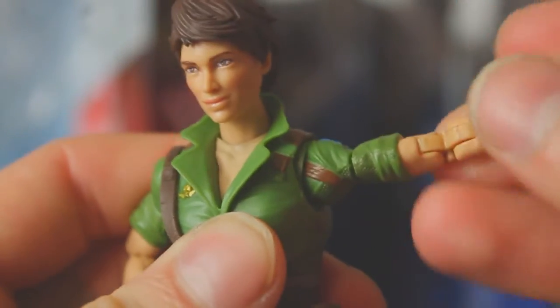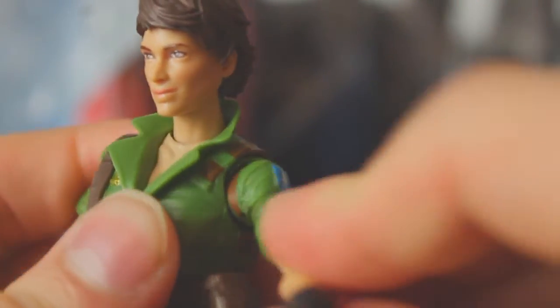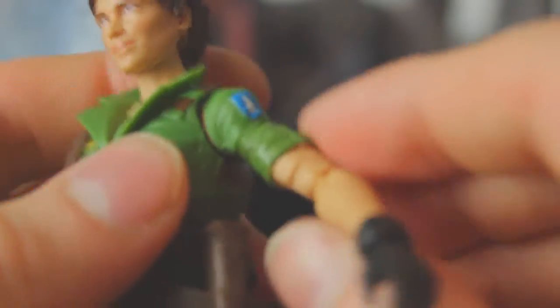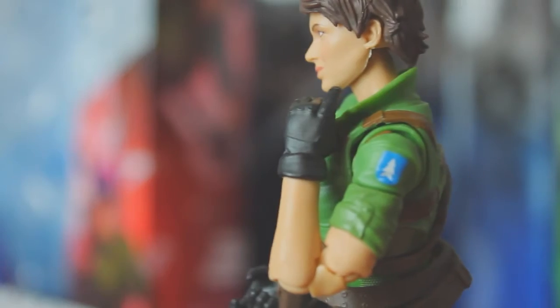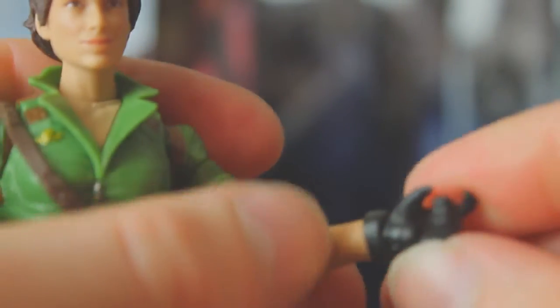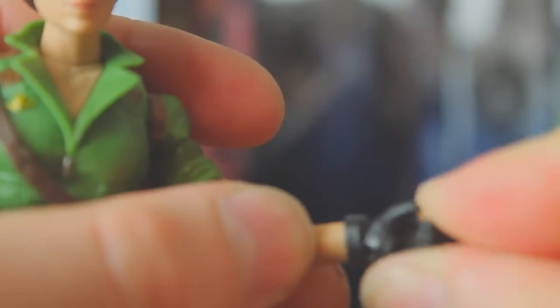Shoulder goes up. Of course, it goes all the way around as well. And there is butterfly joint in there. Swivel at the bicep. Double jointed elbow. Basically goes all the way back. Wrist goes all the way around. Of course, there's a rocker on there as well.